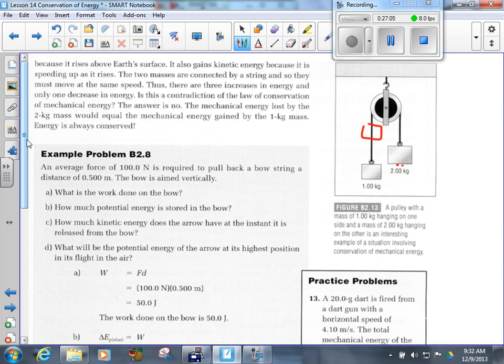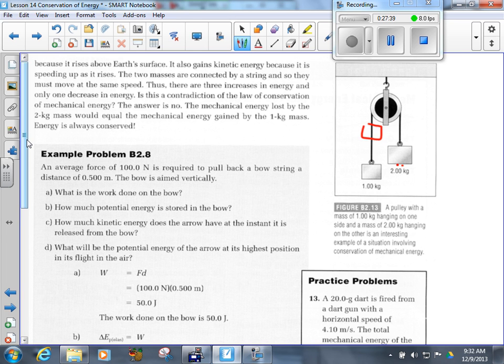Everyone follow there? Does that mean that the 2 kilogram mass is doing work on the 1 kilogram mass? It does. All right. So does the energy of the 1 kilogram mass change? It does, because it doesn't have any right now. It will change because not only will it go up, it will also go faster. Now, the 2 kilogram mass is going to fall. Some of its potential energy will be converted to kinetic. Will all of it? No.